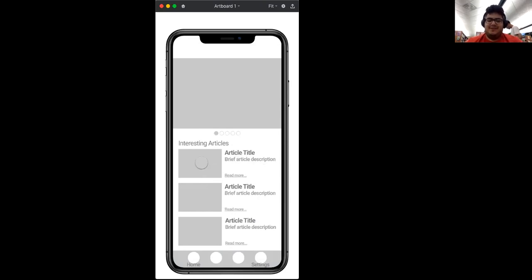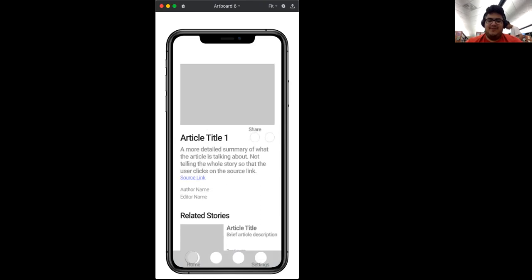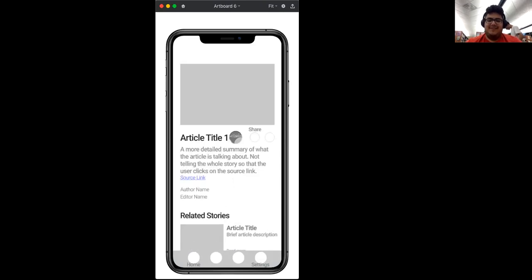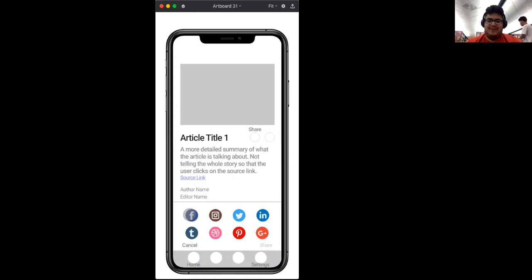So this article takes you to article 1, even the read more right here. If you want to share, you click right there, and then share with Facebook right there. Or you can cancel it. Or actually share it.